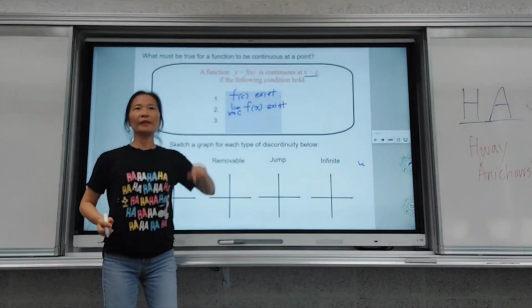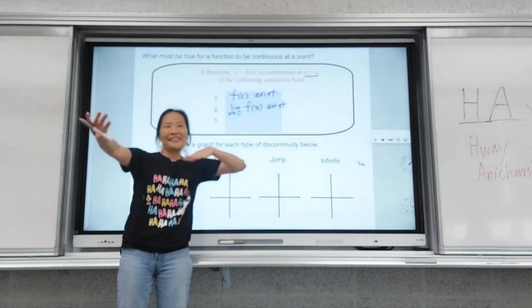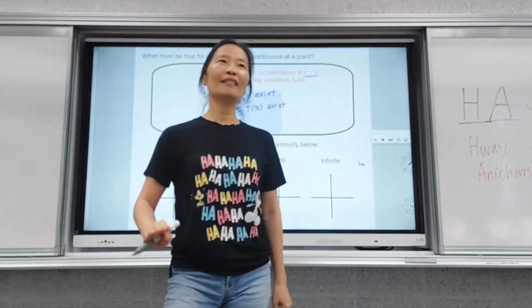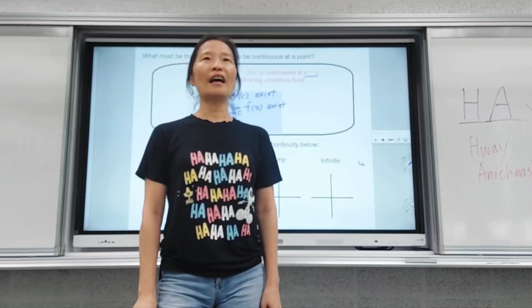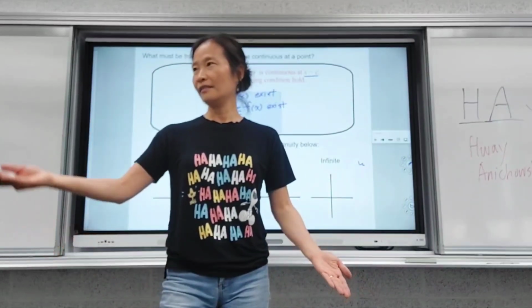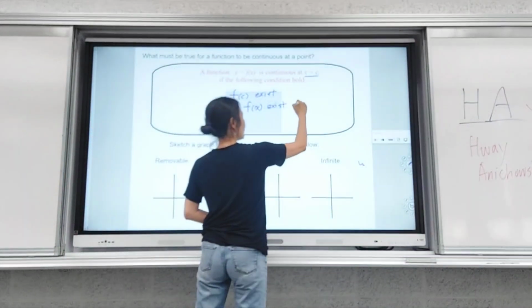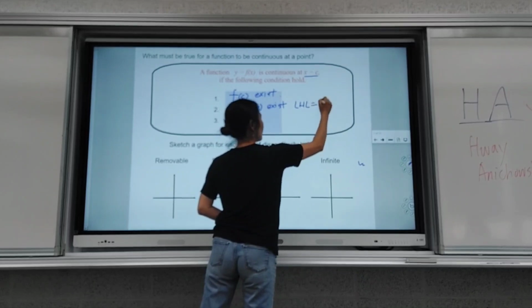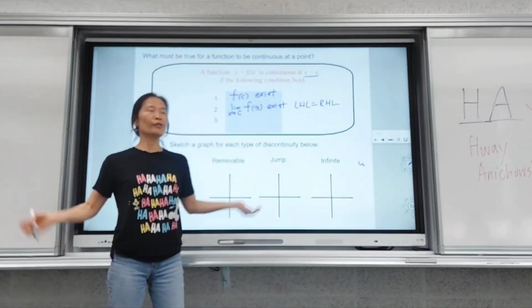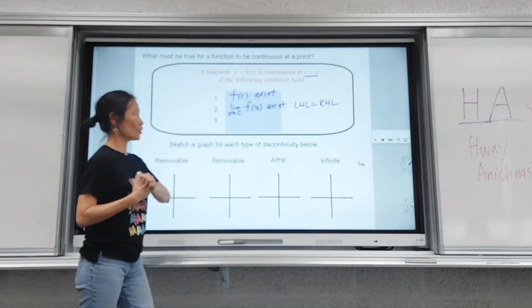And how can a limit exist when x approaches c? Can I give somebody else a chance? We just had a quiz on limits, right? When does a limit exist? When the right-hand limit equals the left-hand limit. When you meet somebody for lunch, you go to the same place, not a different place, right? Then the limit exists. You meet each other.